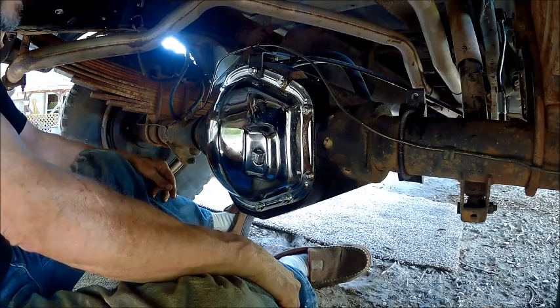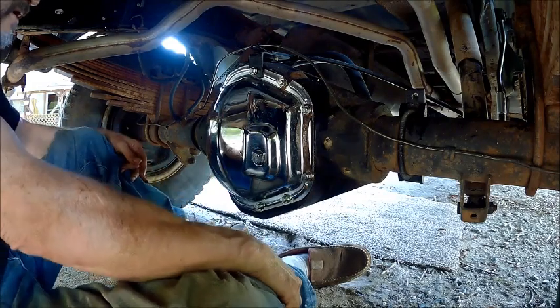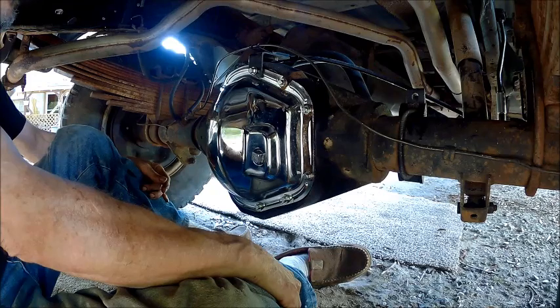So it seemed to work okay. It was a little tight, but you know, it's brand new, it's never been worn, so it's going to wear in. So there was no crush sleeve on it, so that was one thing that I didn't have to worry about. It's shimmed. But there we go.